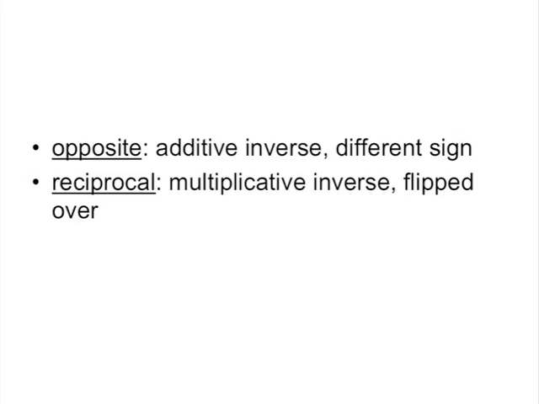What's the reciprocal of 2/3? 3 halves. We flip it upside down. What's the reciprocal of 1/5? 5. 5 over 1, or just 5. What's the reciprocal of 3? 1/3. We flip it upside down. There was nothing to flip upside down, so we put the 1 there. Okay? Every number has a reciprocal, and it's just flipping that fraction upside down. If it's not a fraction, make it a fraction.